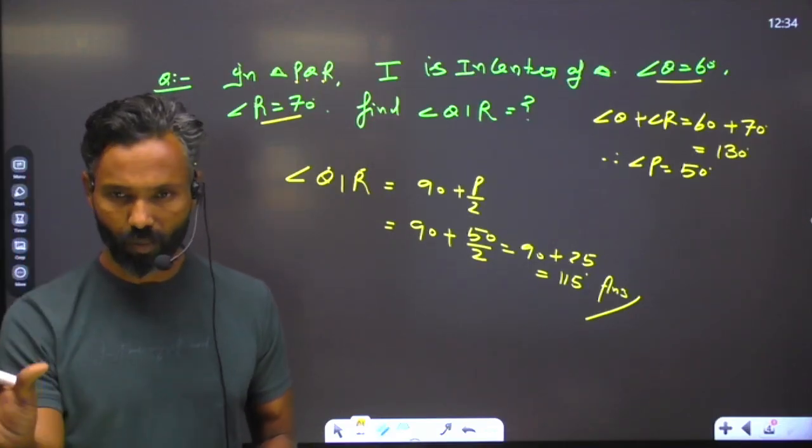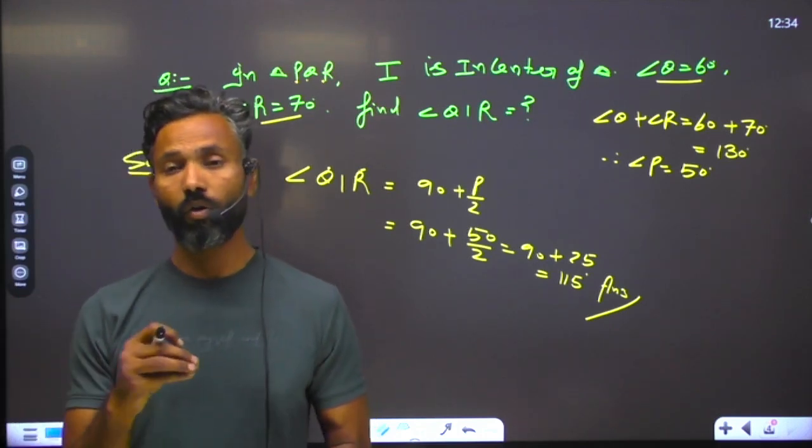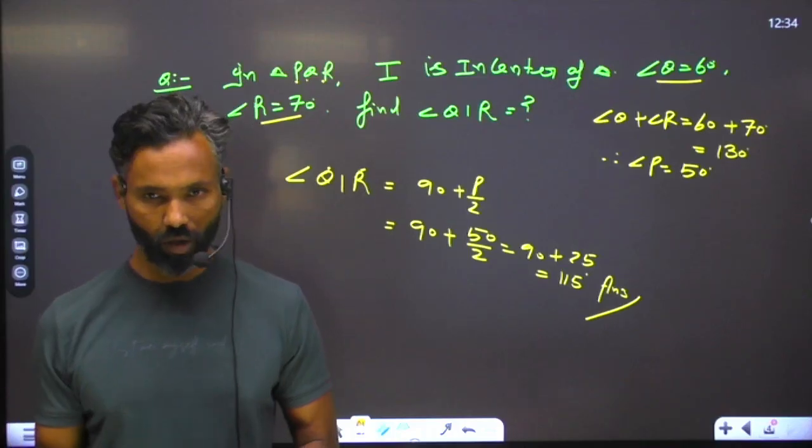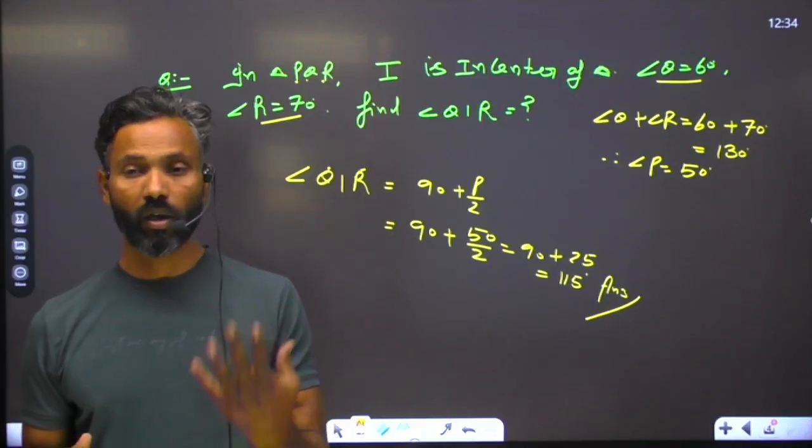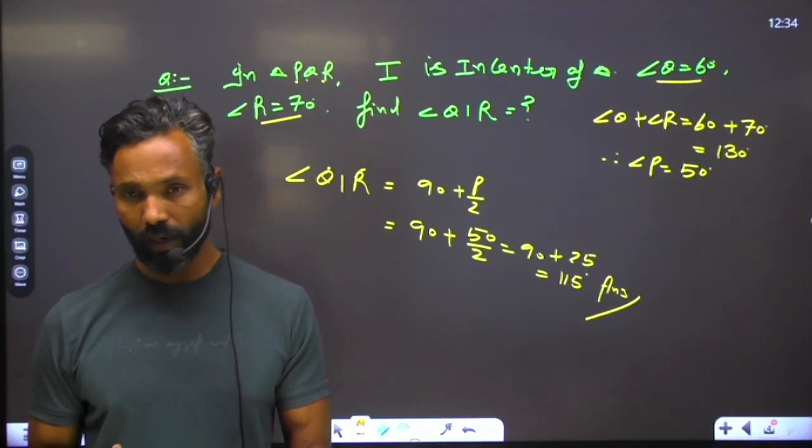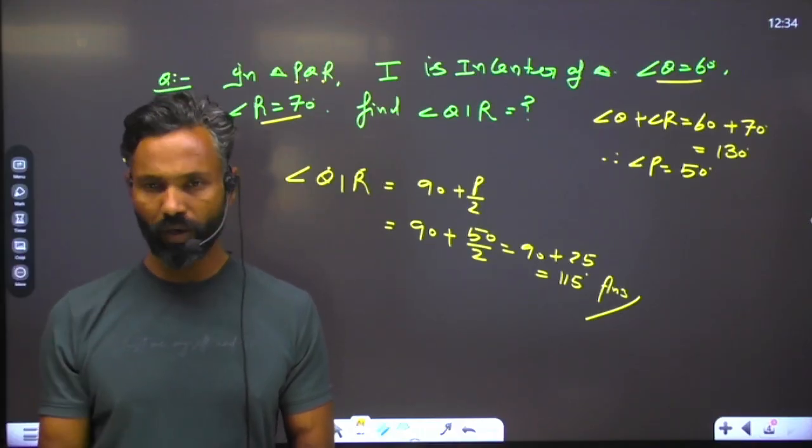Now we are going to move to the next question, and that next question will be based on the second property we have discussed, the formula R equal to del upon S. So how can we calculate the inradius when the length of each side is provided, or directly the area of the triangle is provided in the question?